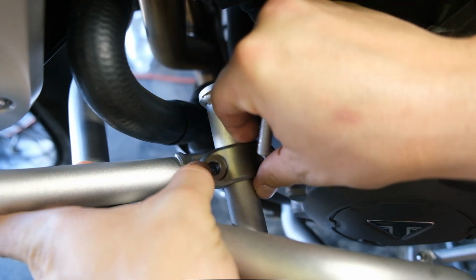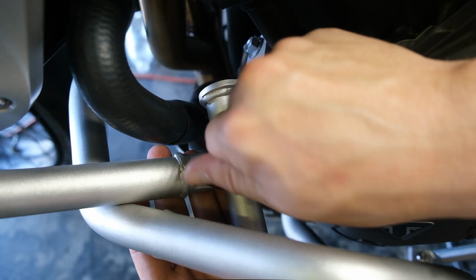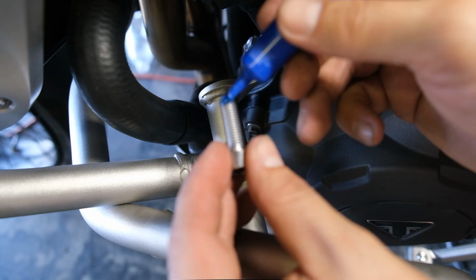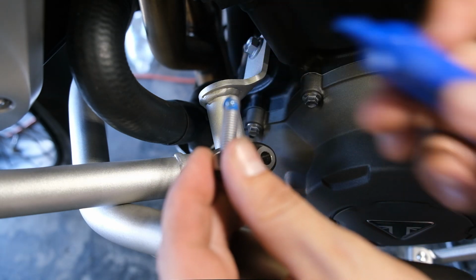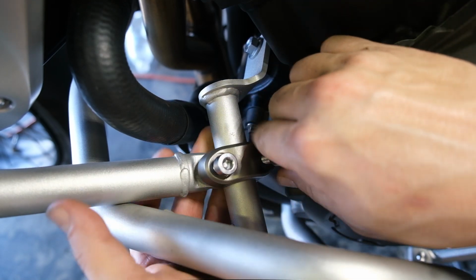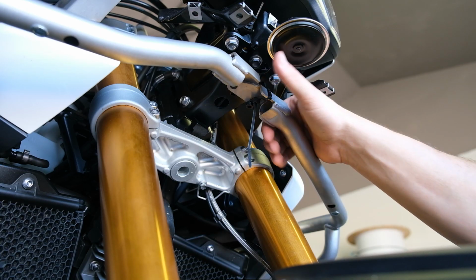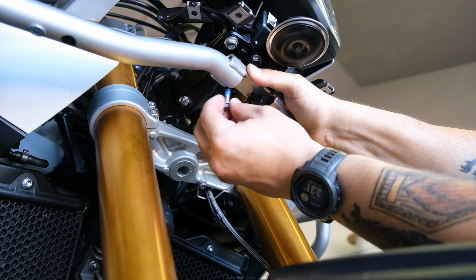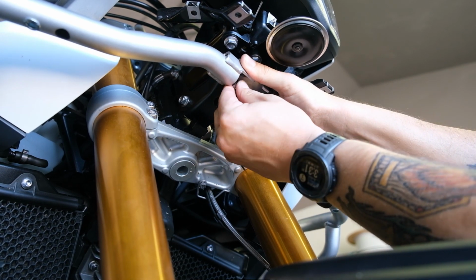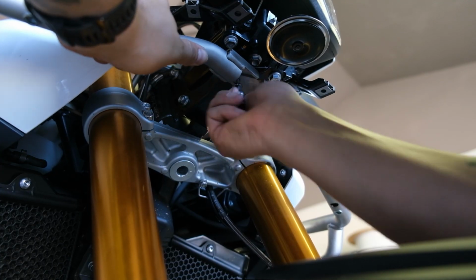Now I'm back on the other side, repeating the exact same process, just getting one started here. Little Loctite. And after you get those two bolts started, that leaves you free to go back to the subframe connection here, where you want to start that first bolt. That's why I took the zip tie out of that side and replaced it with the other, was just to be able to get that bolt in there.